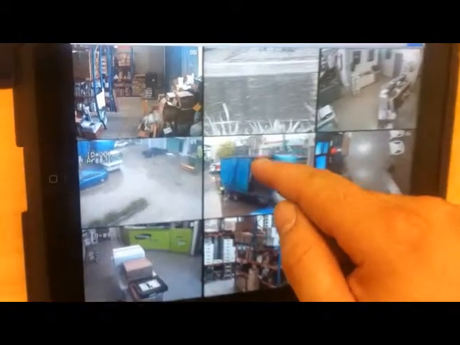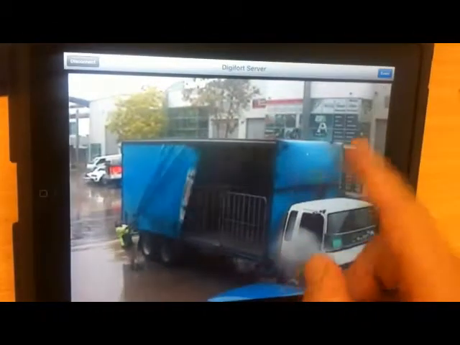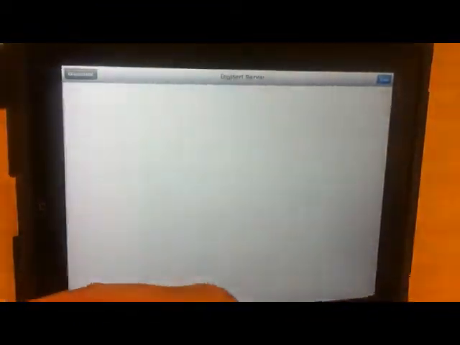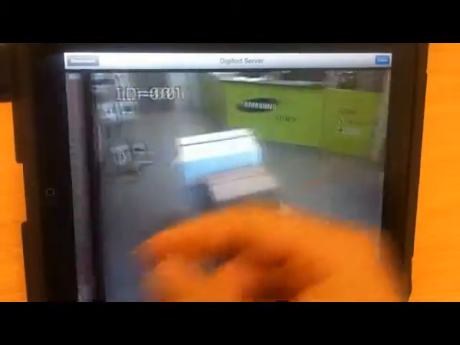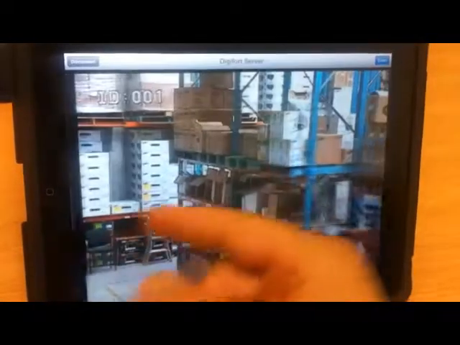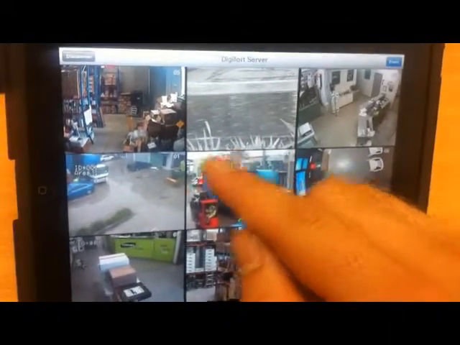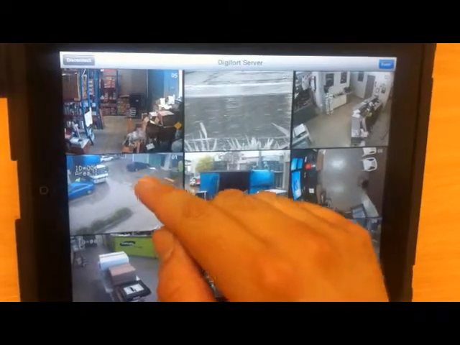So as we can see here, I can just double click with my finger and now it expands my image. I've got the flexibility just to drag and drop with my finger, slide across from screen to screen. For those who have the iPhone version, we've implemented the same technology in the iPad version. So I'm just going to continue to scroll across here.